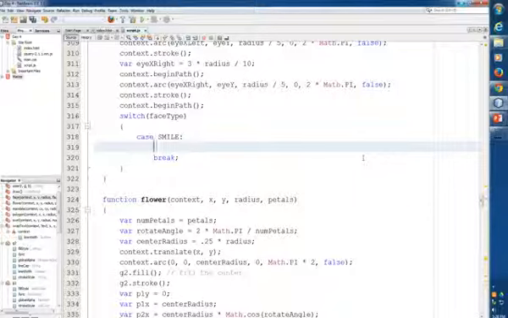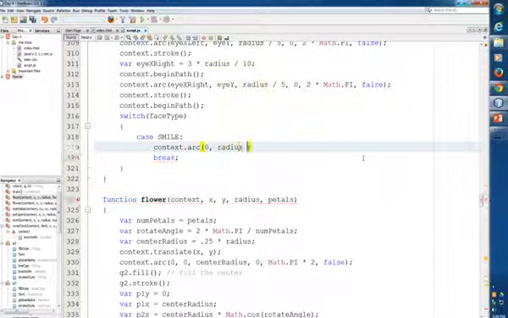And this is basically just context.arc, and then 0, radius divided by 5.